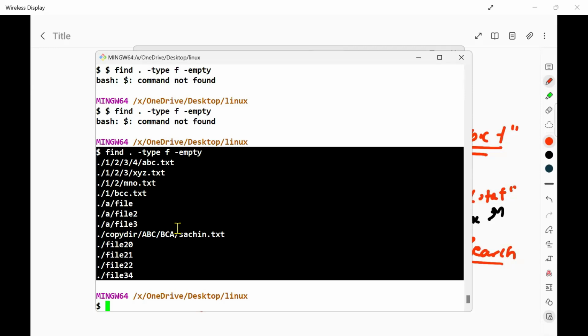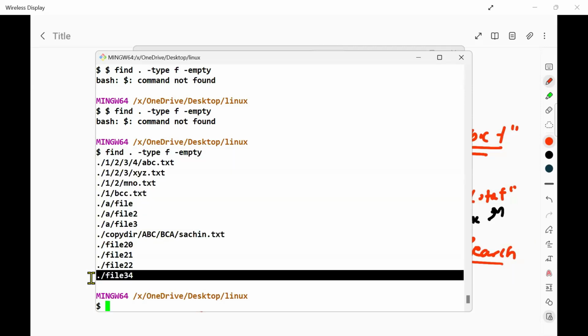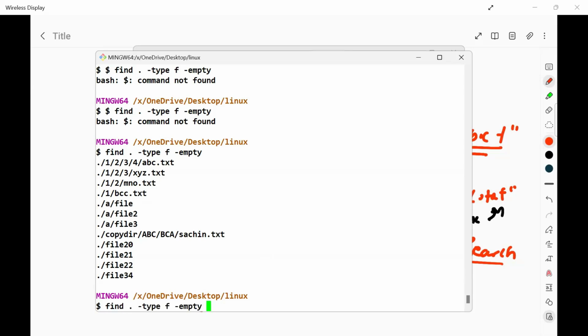Please tell me what is the command to remove files? Remove and the file name, right?